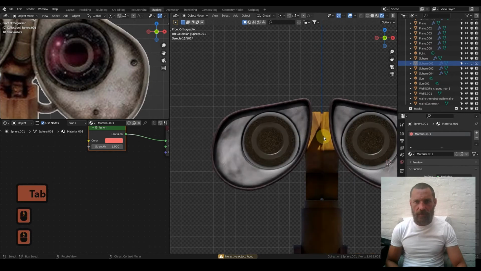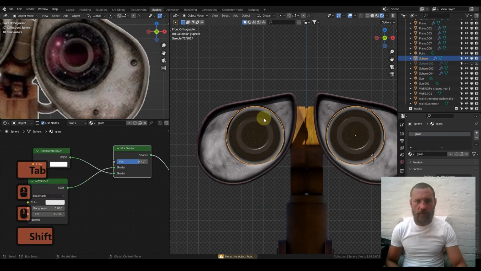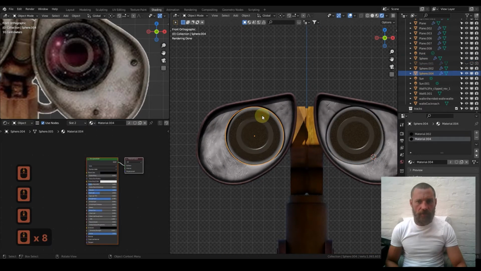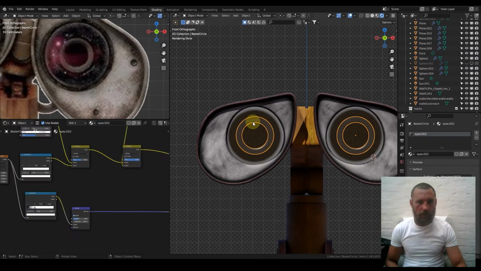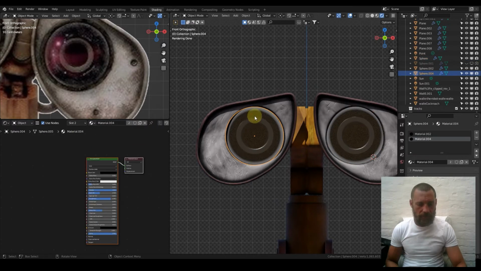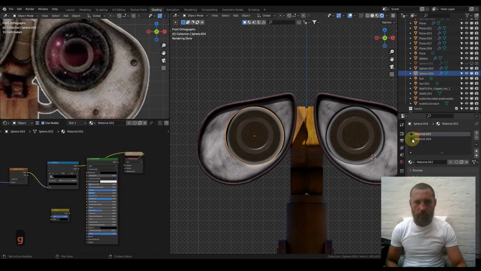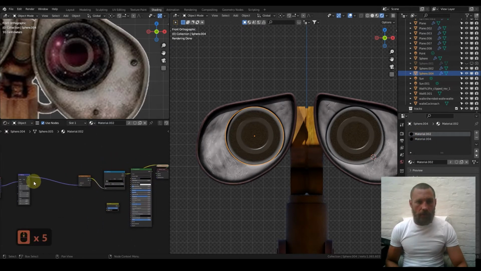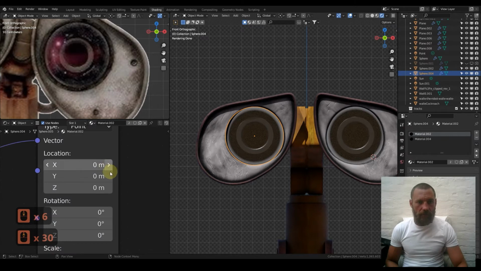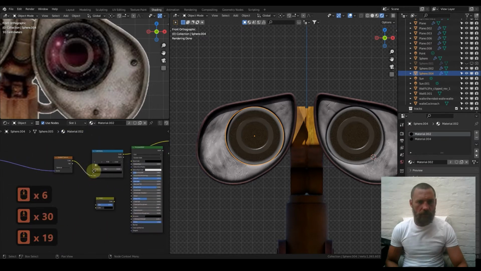And it looks to me that this side is not as central as this side, as in this ring. Not that ring. Where's the one with the mapping? Oh, that one. So I'm just going to try and centralize that a bit more. Hang on, didn't I? Oh no, it's the same one.